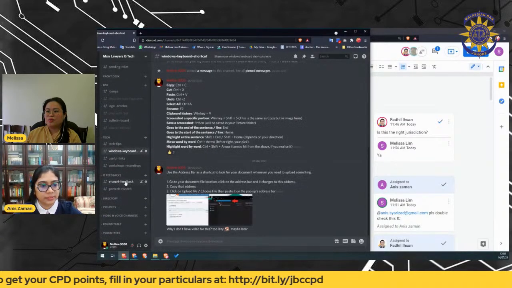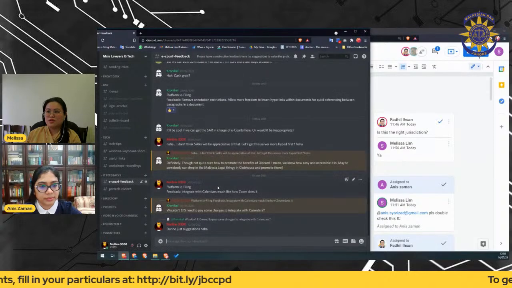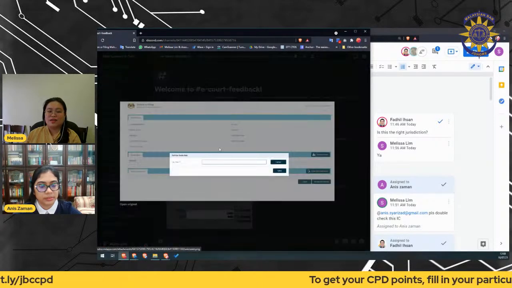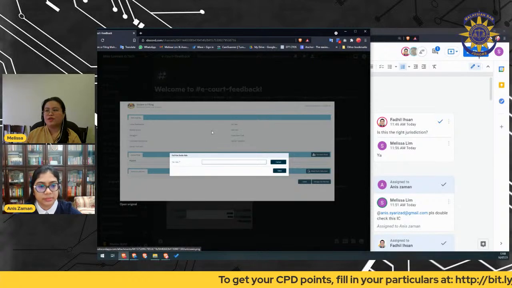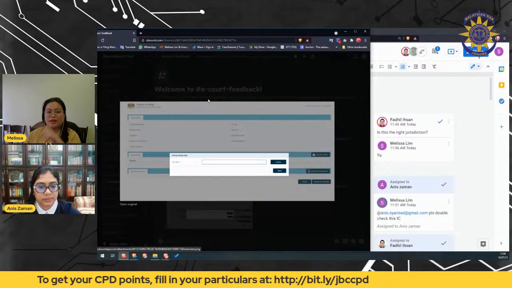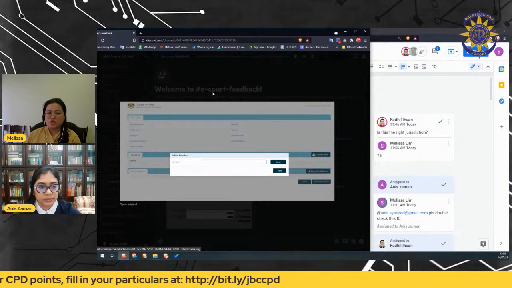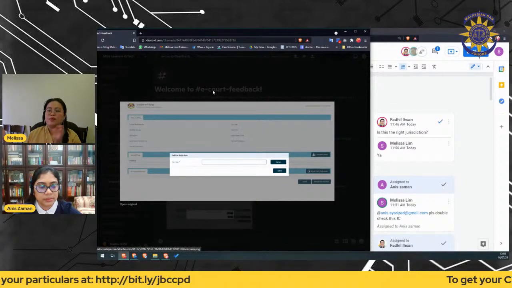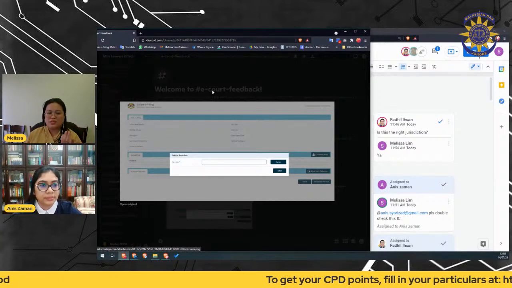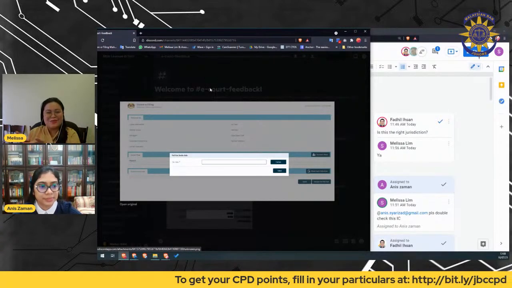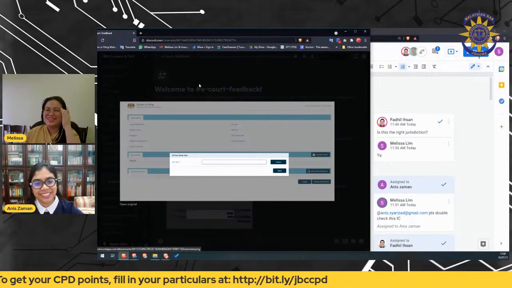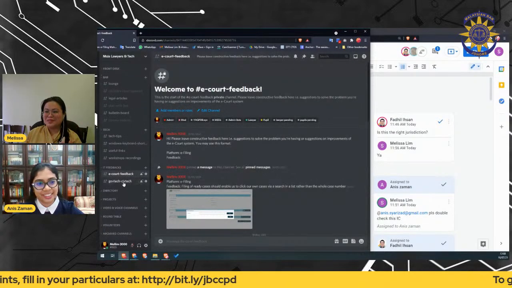But I think what is important is actually the IT feedbacks. So you can actually give a feedback on, let's say, the e-filing system, the e-appellate, e-hearing, any court feedbacks that you want to have. You can actually put it in here with the screenshot, because I was actually thinking about compiling it and then bringing it up to any subcommittees, when they ask for. So when they put up the survey, I will be able to do this instead of thinking what to put in at the end of the year. Okay.